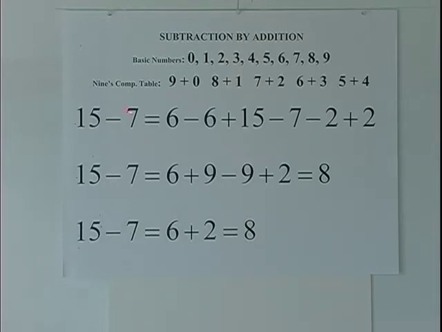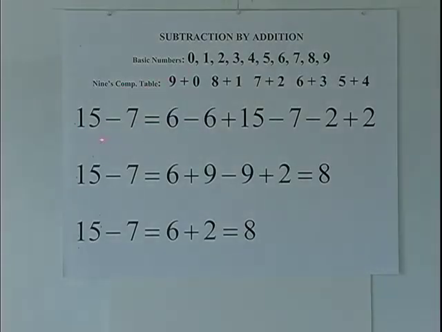Okay. In subtraction, the number being subtracted from, 15 in this case, is called the minuend. The number I am subtracting, 7 in this case, is called the subtrahend. The result we get from this operation called subtraction is called the difference. So 15 minus 7 is going to equal 8. 8 is the difference. Minuend minus subtrahend equals the difference.